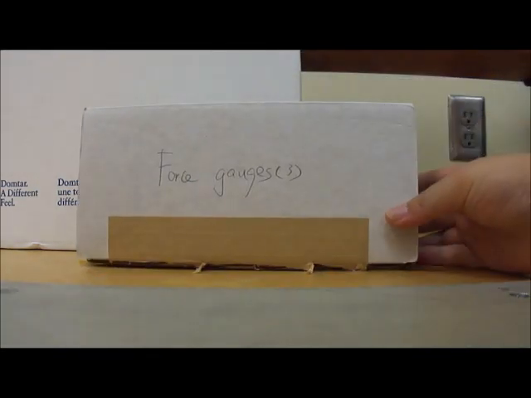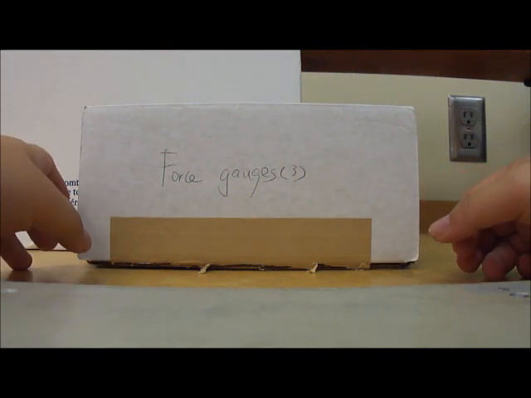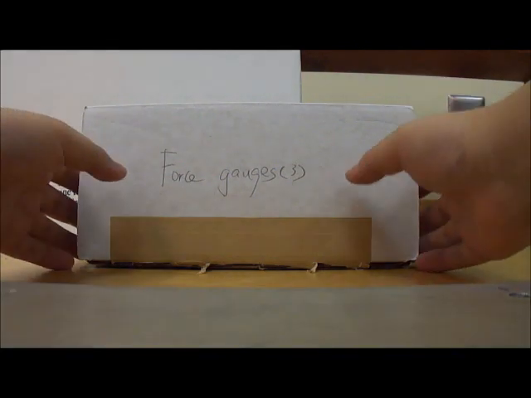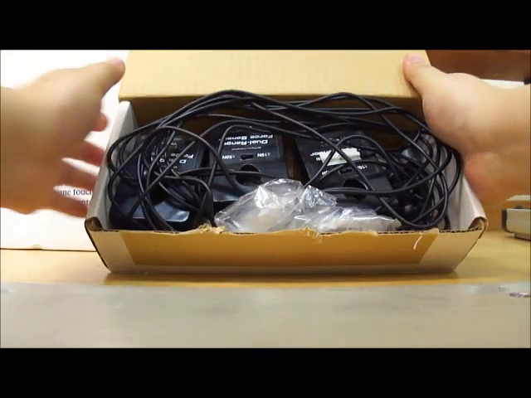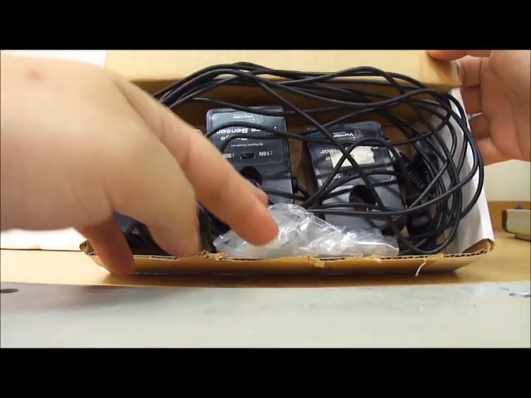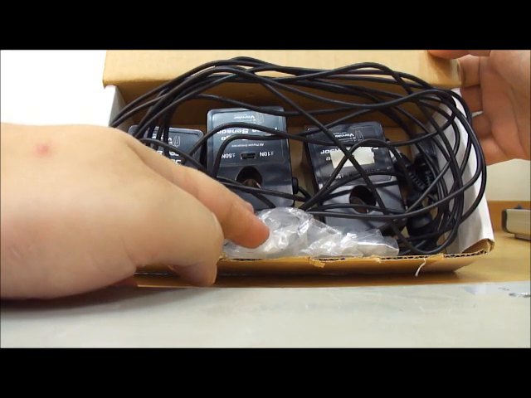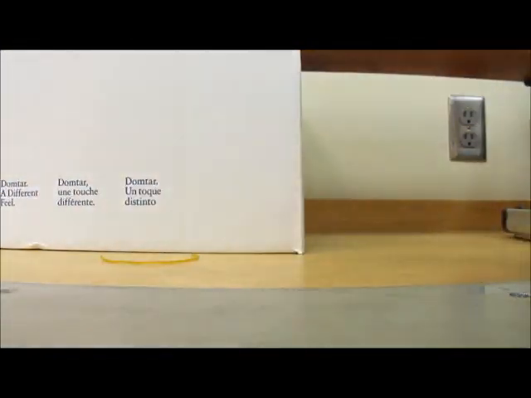Okay, the force box, the force gauges. We're going to mount the force gauges onto the plate first. Let's open it up and see what's inside. You can see three force gauges with wires, and the little plastic bag has screws to mount the force gauges. Set this on the side.